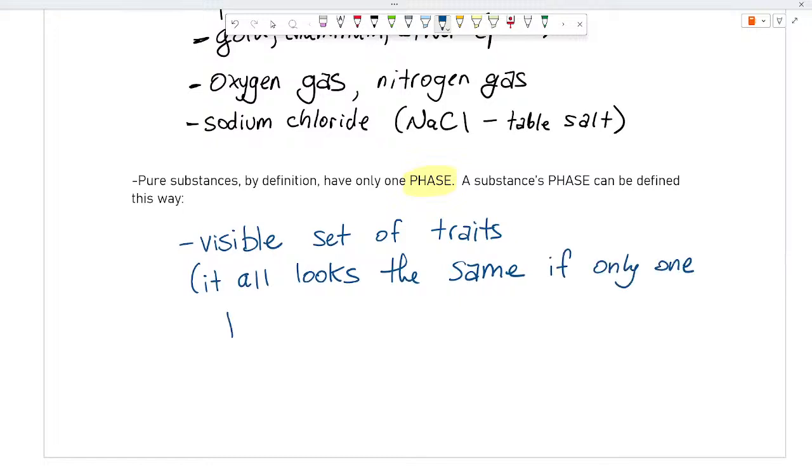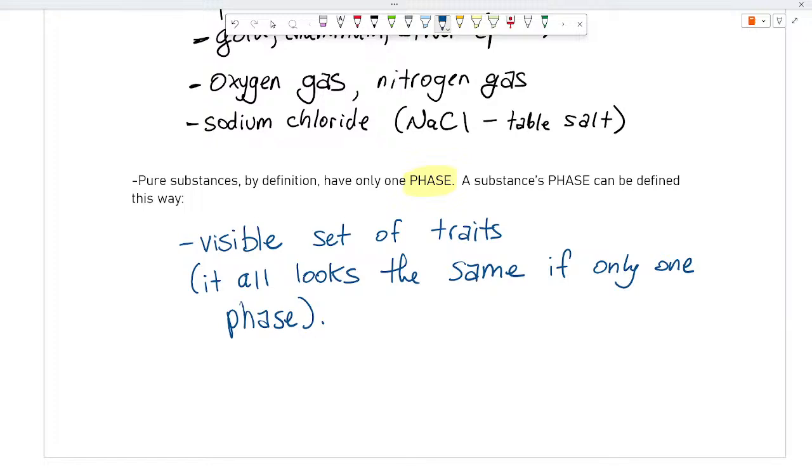Now, obviously, we're not talking about shape. Like, obviously, you could shape it differently or scratch it differently. But if I polished it up so there was nothing contaminating it, right, because it's got markers on it and dirty things like that, this section of aluminum is going to look exactly like that section. Exactly. It doesn't matter where I take it. It's all going to look the same. It only has one visible phase because it's all the same stuff. It's a pure substance. Does that make sense?